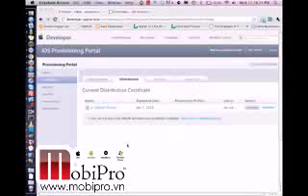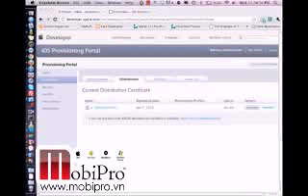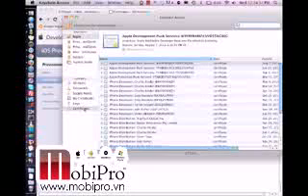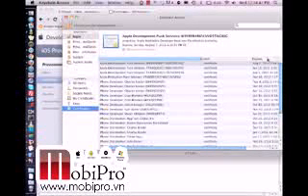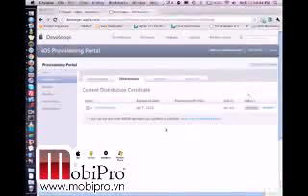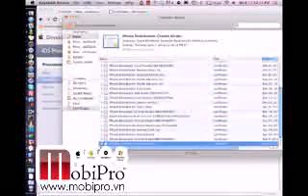So the certificate is done. Now if I want to give it to some other people, like if you guys are working with me in a team, I'll go to my Keychain Access. I look at my certificates and there are a bunch of them. Let's see which one is this one. This one expires June 7th, 2012. Where is that? Okay, the last one. So this is the one that I just created.